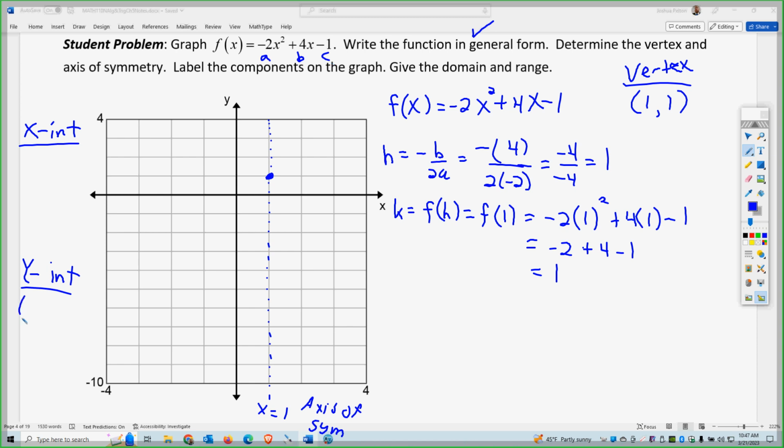And the y-intercept has to have a 0 for x, because if you're on the axis, obviously x is 0. So if I plug in a 0, I'm going to get 1, right? Because clearly y equals negative 2 times 0 squared plus 4 times 0 plus, minus 1, right? Oh, minus 1. Sorry, minus 1. I didn't read the c is minus 1. Okay, so negative 1. So symmetrically, it has to have 1 over here, correct?